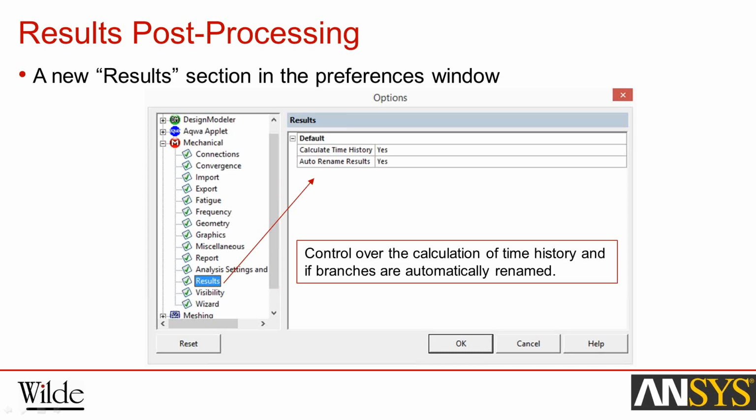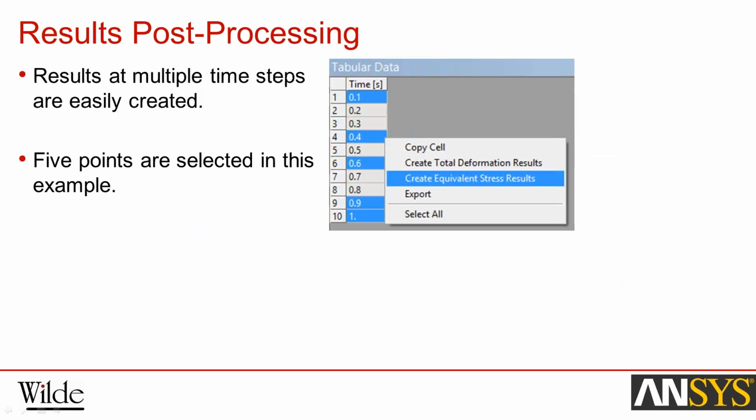A new results section in the preferences window allows us to set our default options for calculating the time history of results, and also whether or not results branches are automatically renamed. Results at multiple time points are easily created by selecting them in the tabular data section.